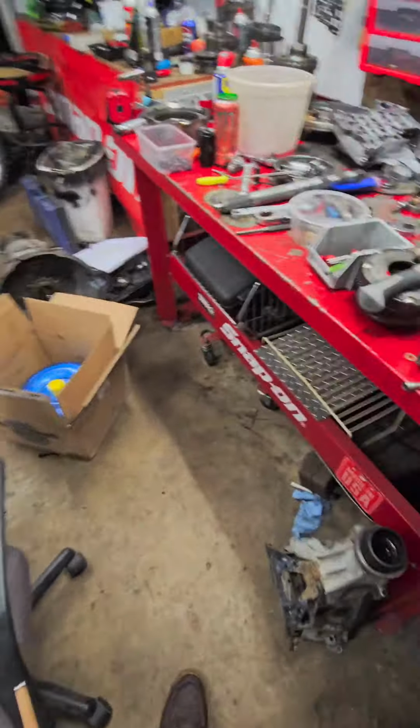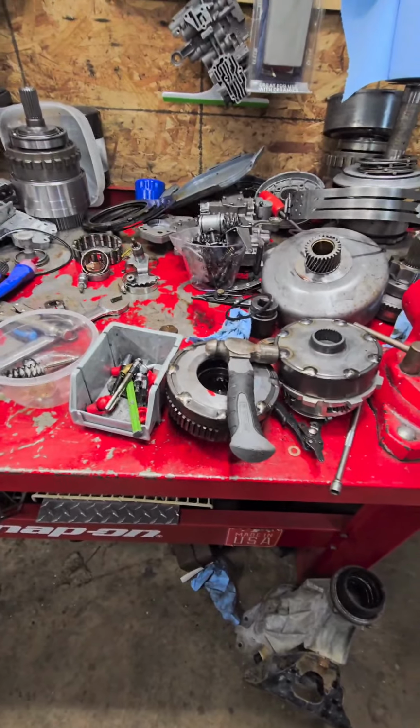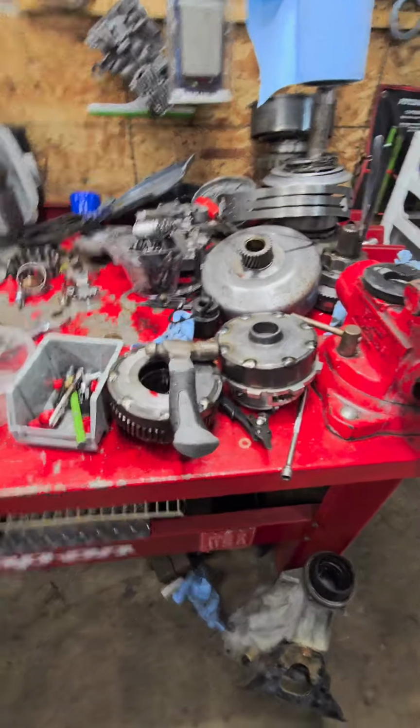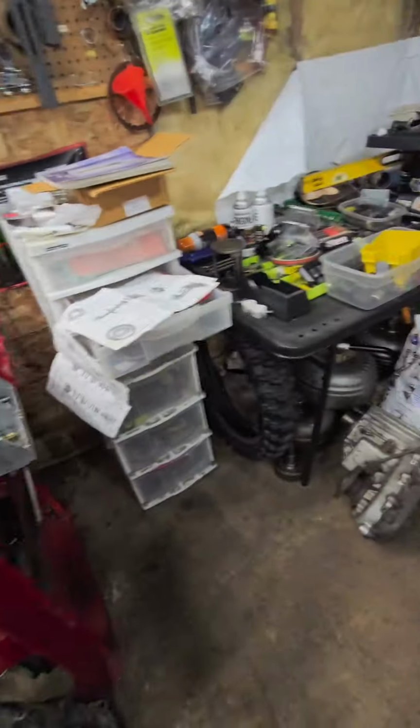But yeah, in part 2 I'm gonna show you a lot more of what you got to do to get these to hold power, how you're gonna stack your clutches, and other little tips and tricks. I'm not going to leave anything out. And part 3 is going to be all valve body. So I hope you guys enjoy me trying to show you how to do this. I hope I still have everybody by the end of this video.